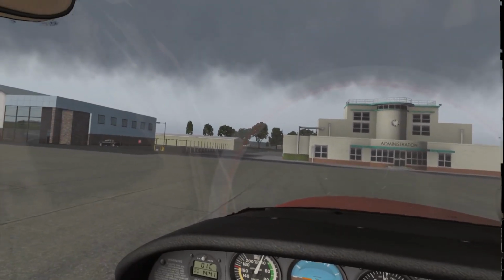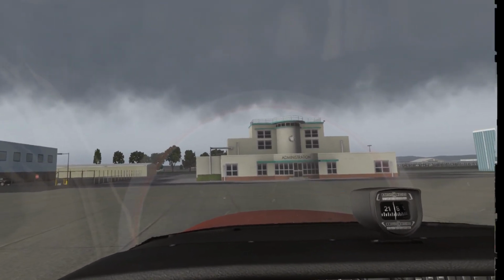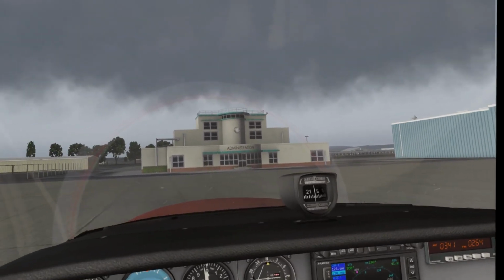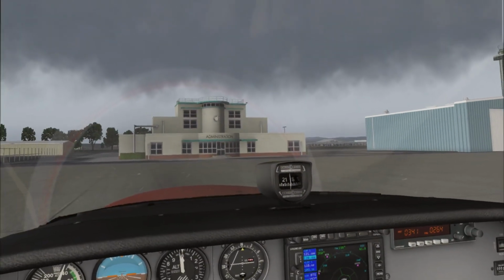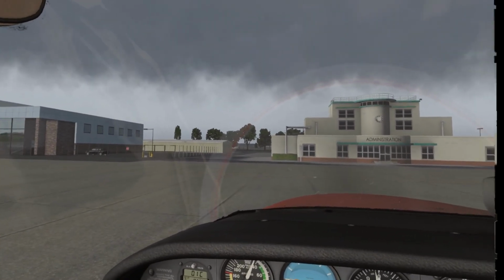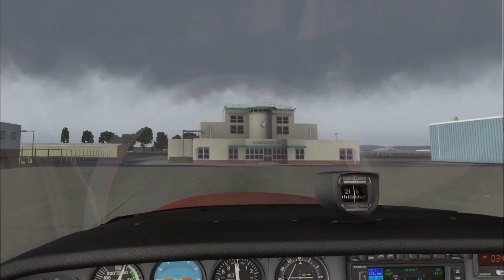to end our flight. So the weather today is not great in real life. It's actually stormy in real life. I changed the weather a little bit manually here. Not my favorite thing to do, but I do want to make this flight today, and I figured, well, I will sort of adjust it on the fly. So you guys might have to bear with me a little bit if I have to pause the sim and change it so we can get a little bit of a better VFR experience here today.